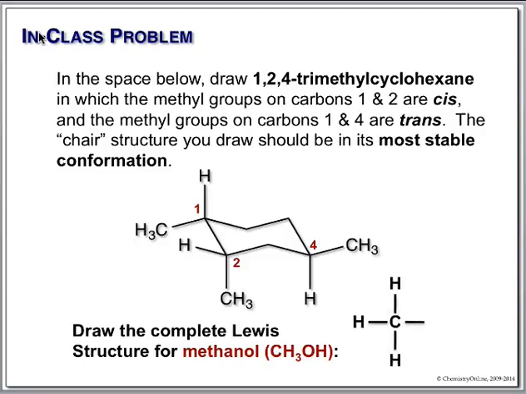We remember that oxygen is group 6. It is divalent, so it will have 2 bonds to it, and it will have 2 unshared pairs of electrons. Finally, our hydrogen is going to be bonded to the oxygen, and we just need to draw it like that. Perfectly acceptable answer.